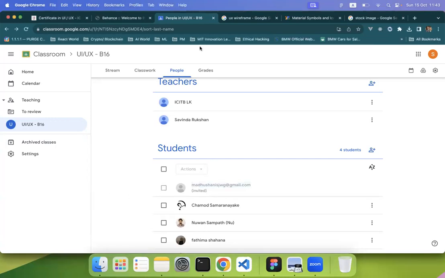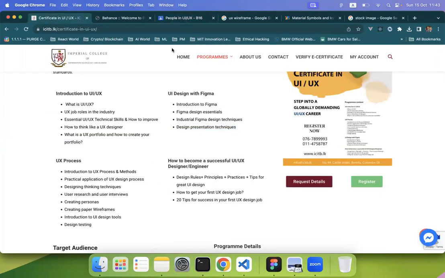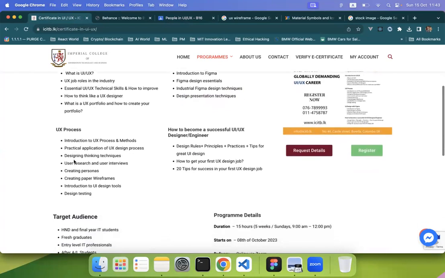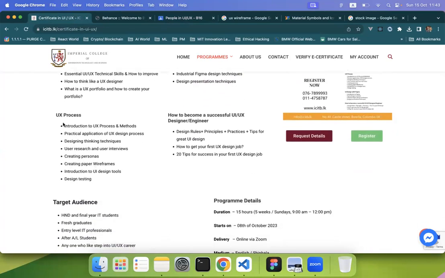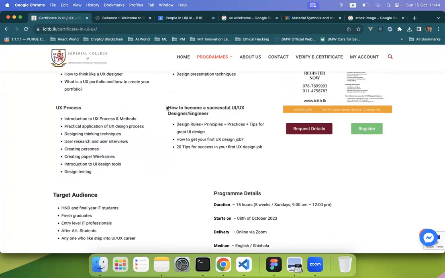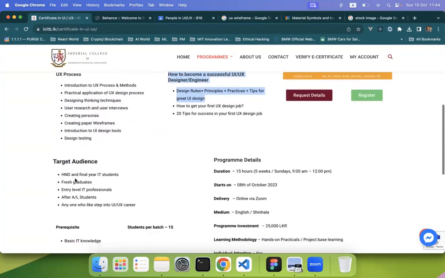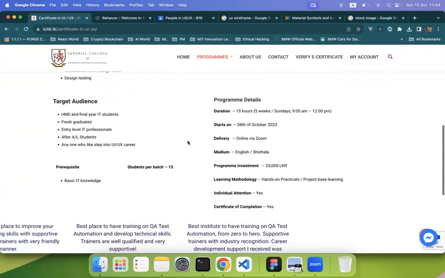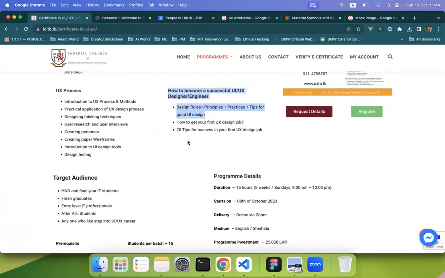All right. This week we have discussed what UI UX is. We covered up until here. Next week we are going to discuss how to become a successful UI and UX designer, and also I'm going to give you project guidelines so you can start.